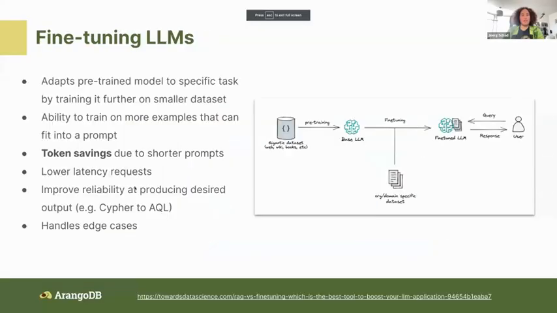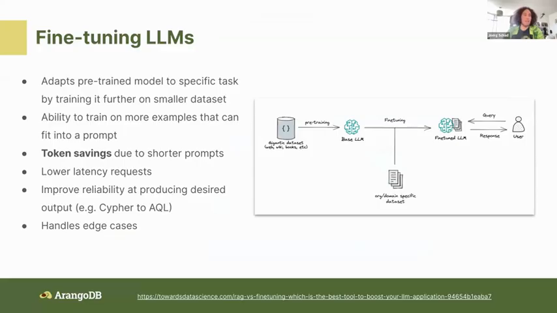Next slide, please. And yeah, this is basically what fine-tuning LLMs is about. So we take an existing base model, we give it just a few examples. Keep in mind, Anthony said the initial training takes a really long time, but here we really need to give it just a few examples to get to pretty good results. So it's often just somewhere between 5 to 10 examples. And this actually gives us a fine-tuned LLM.